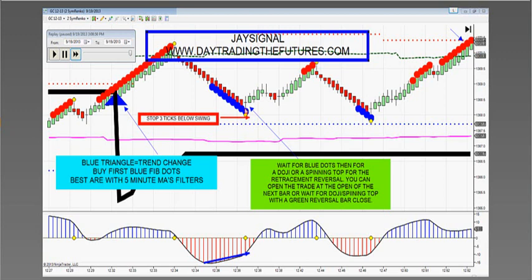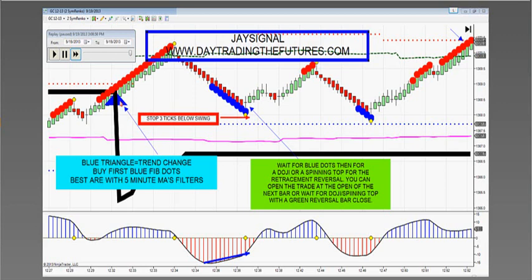That tells us this is a green light to go long, and you always wait for a doji or a spinning top. Every trade that I take on JaySignal is with my new SymRenko bar type, which you will get with the JaySignal. It's our proprietary bar type. You will not see it in any trading room or any trading forum. We lock it to our server. Nobody gets this. It's a revolutionary bar type because on this first retracement, it automatically produces a doji or a spinning top, which is a pause in the market.